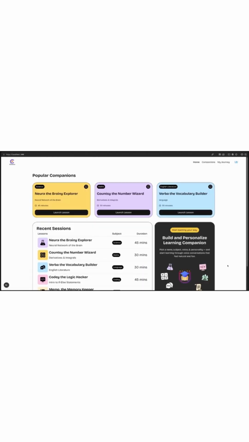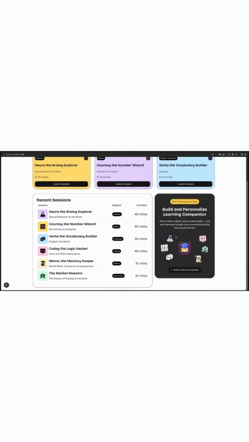But of course, what is this card good for if it's not actually doing anything? If I click launch lesson, it just leads me to the companion session, but it is completely empty. So in the next lesson, let's focus on implementing the core of our app's functionalities, and that is actually crafting our educational companion that will speak to us, and based off of the information that we provided, such as the title, category, description, and so on, it'll actually teach us what we need to learn about. This course has been exciting up to this point, but we're just getting started.